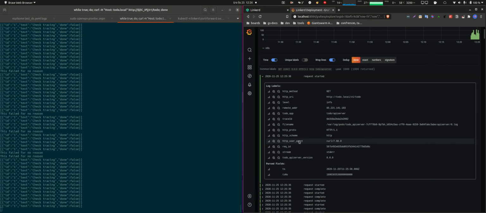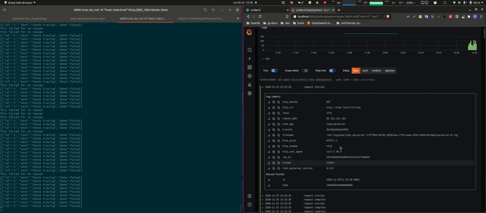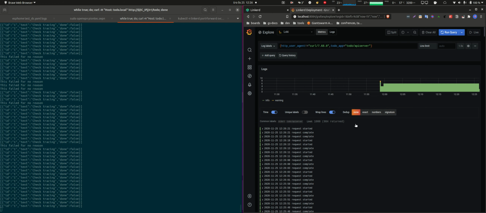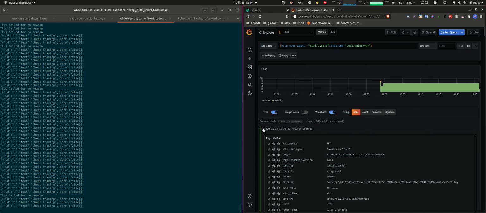Let's try to figure out something. Let's see if we can at least learn what HTTP error codes are returned. Let's see what other user agents we have. Let's exclude my curl that is running in parallel in the terminal. Okay, so now we have requests without curl.